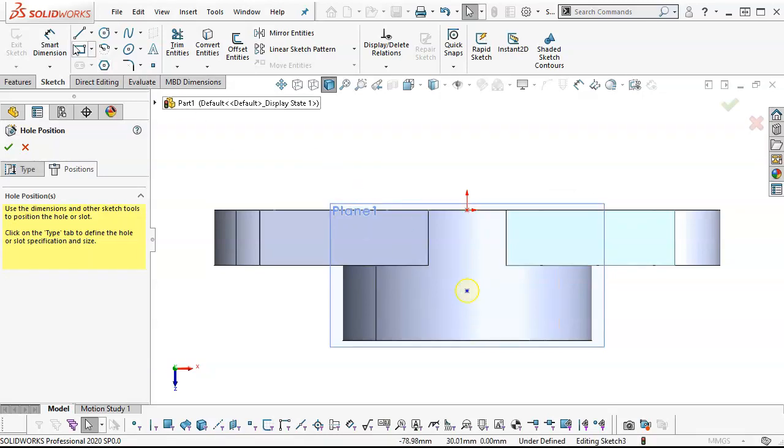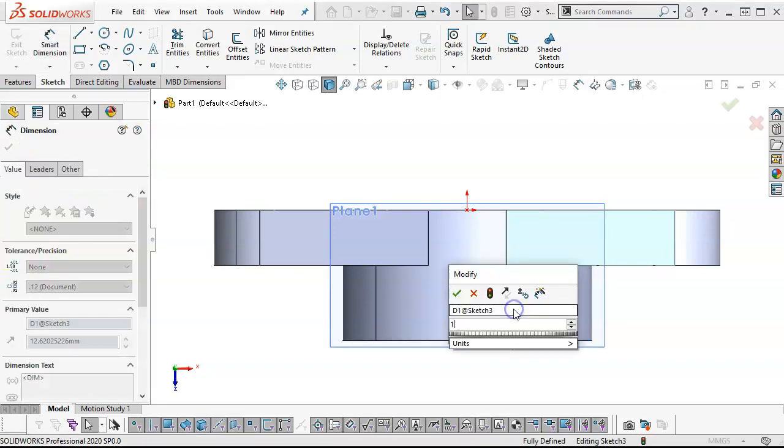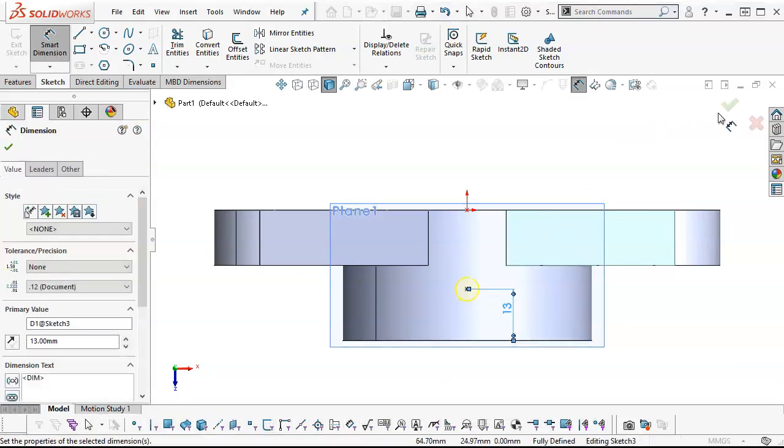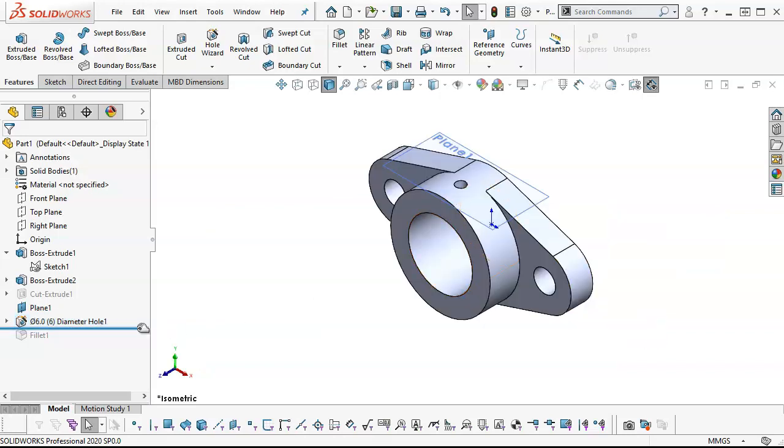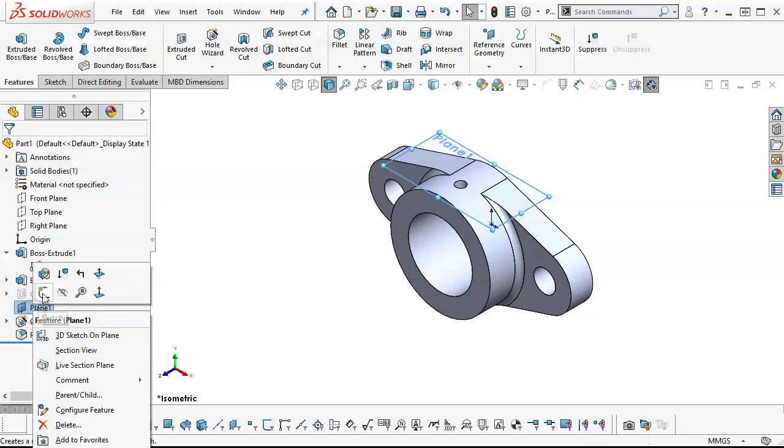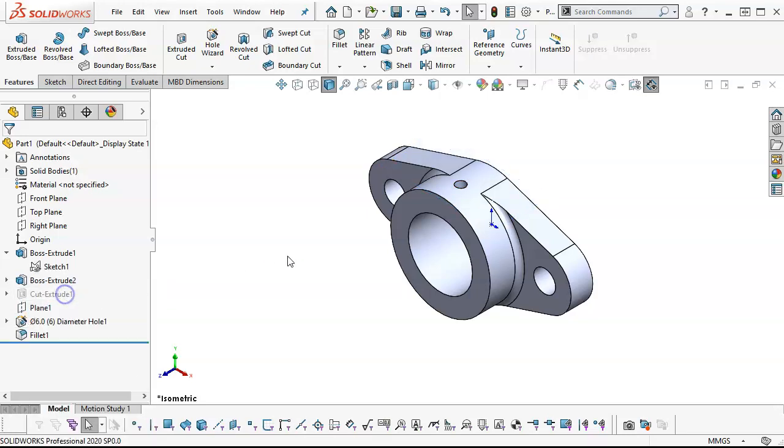So I set a vertical, and then I'm just going to do it again, from the base, we want to go from the top to the point, and then 13mm. Go ahead and accept it, and now I have a hole wizard item. When I drag the roll back and roll forward, the fillet comes back. There aren't any issues with the rebuild. And then for the plane, I just want to look for the eyeball and hide, so it cleans up the view. We'll go ahead and save that.